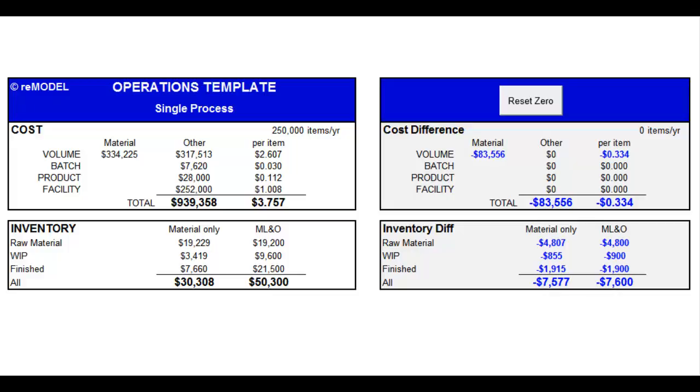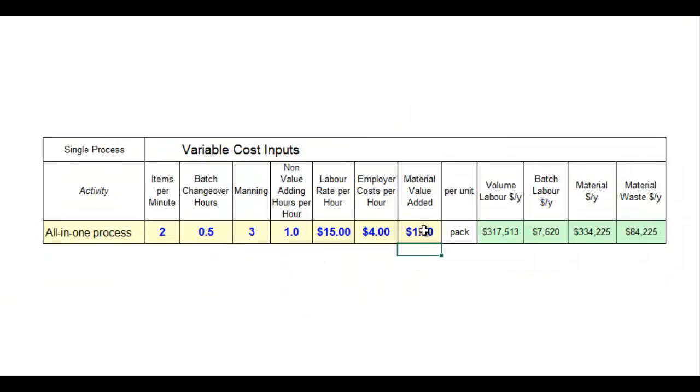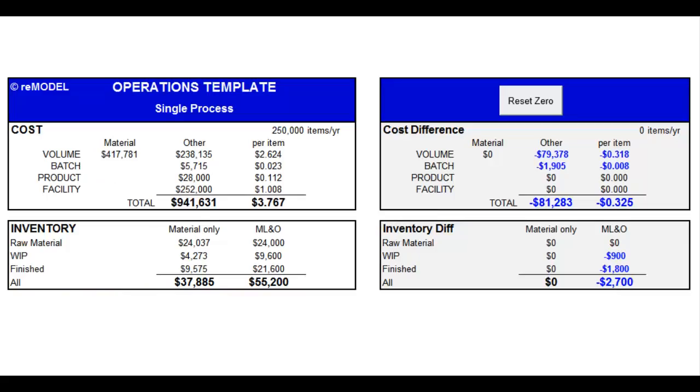Similarly for finished goods. Now you'll notice here that changing the material cost hasn't done anything to the burden cost. In fact, you can see that changing material cost doesn't change the fully burdened inventory any differently from the material only value of it. Okay, I'm going to put that one back to where we were, $1.25. And this time let's play with labor rate. You wouldn't think labor rate would have anything to do with inventory, but let's just see. We changed that from 14 to 10.25.